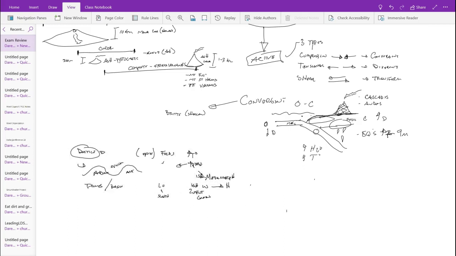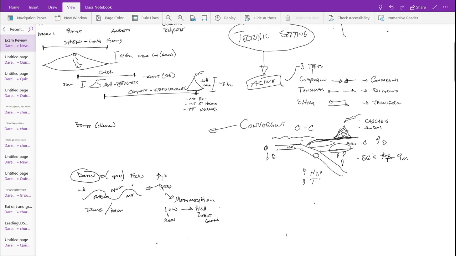Okay, so anyways, you guys get the point here, I think. Let's see if I can fix this here. I'm going to pause that. Okay, so I fixed that now, so hopefully that's a little bit better. So here's the convergence, and you're going to get your ductile deformation. We talked about that already, where you get your folds. You get anticlines, synclines, domes, and basins, but you also get metamorphism.